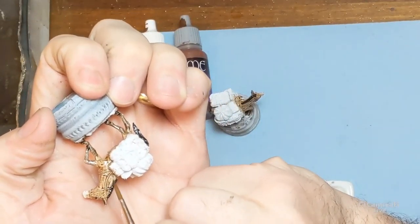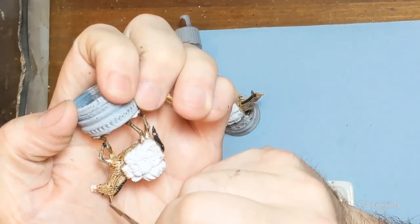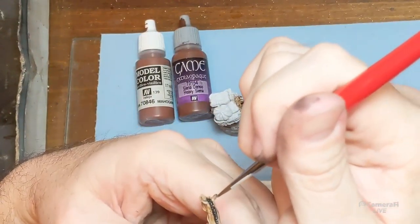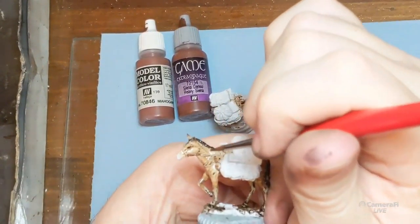All right, I'm gonna try to have this glaze drop down onto the black. There we go. And glaze these ears again. Get a little more brown onto that. There we go.